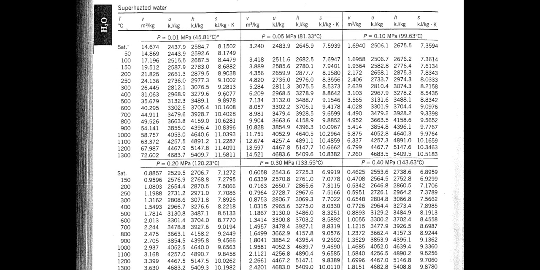So, for example, if you have, say, 300 degrees Celsius and 0.3 megapascals, your specific volume would be 0.8753. And this is really useful if you're trying to find, say, the difference in specific volume between two states, or if you want to know the specific entropy of one particular combination of temperature and pressure. So this is obviously going to be a very, very useful tool whenever you are solving a problem that has different properties for your vapor.